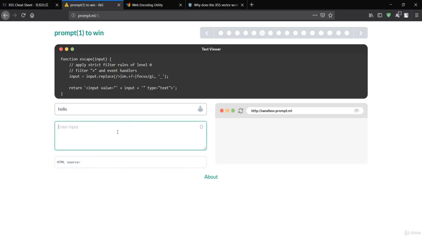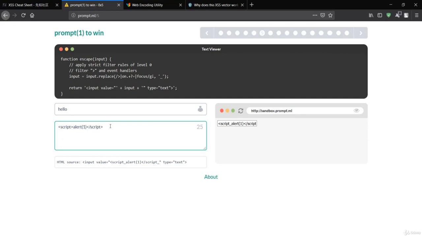Let's do something over here. I want to say hello. When I say hello, it has been reflected in the field. This is the way you can see something is inside this value field. So if I make my simple payload, which is my script, and I say alert 1 and close my script tag again, then you can see something is happening over here.